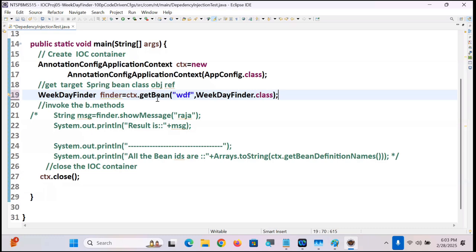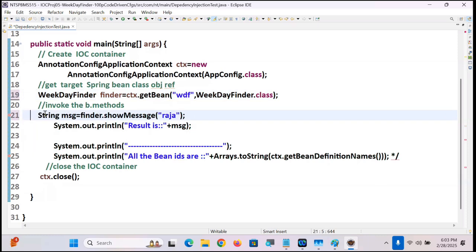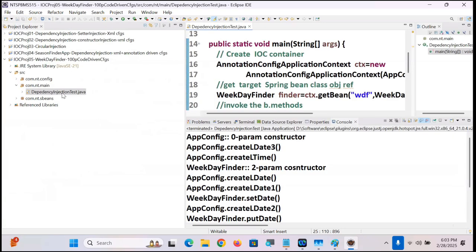WeekdayFinder.class. After that, I can happily go for the method calls story. What story? The method calls story or not, guys?